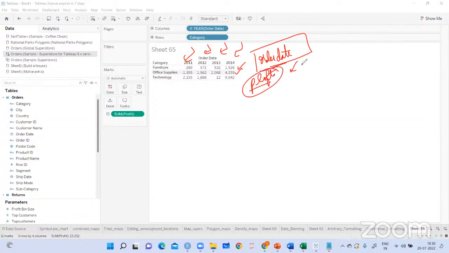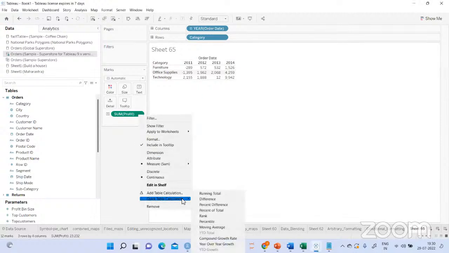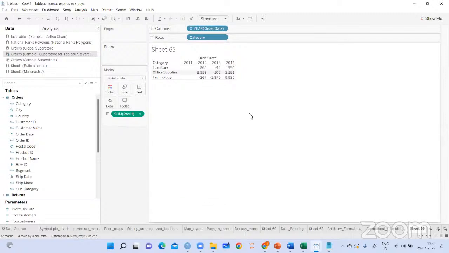So now observe what we are going to do. I can simply right click here and say quick table calculation. If I want the difference in profits, year on year, what is the difference? You can understand.